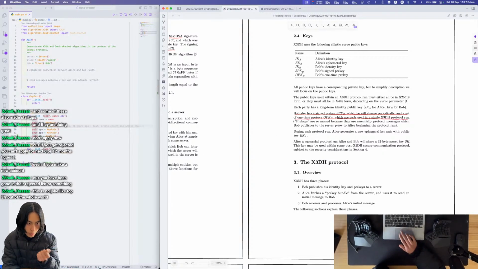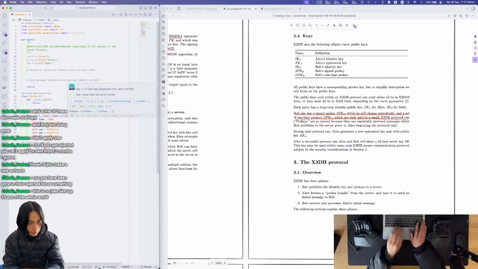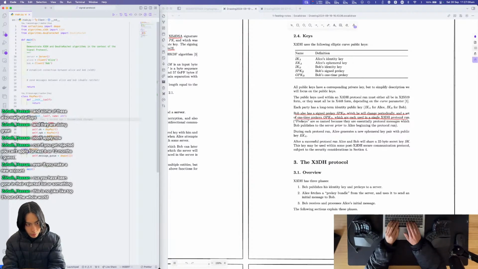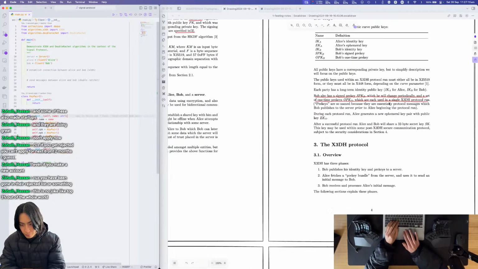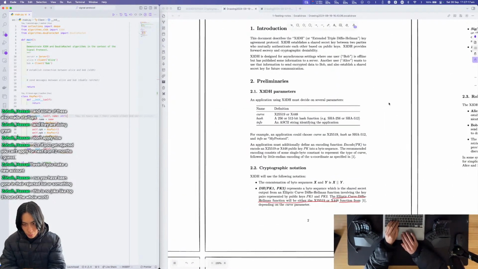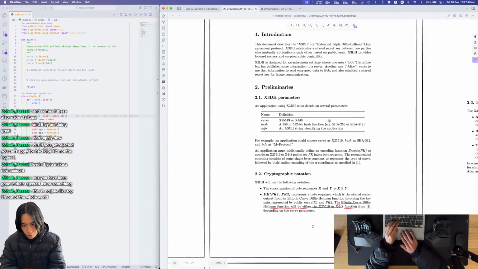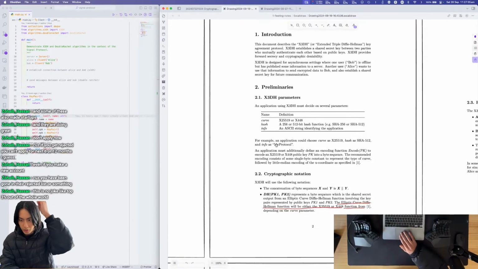So the curve parameter is an application using X3DH must decide on several parameters.